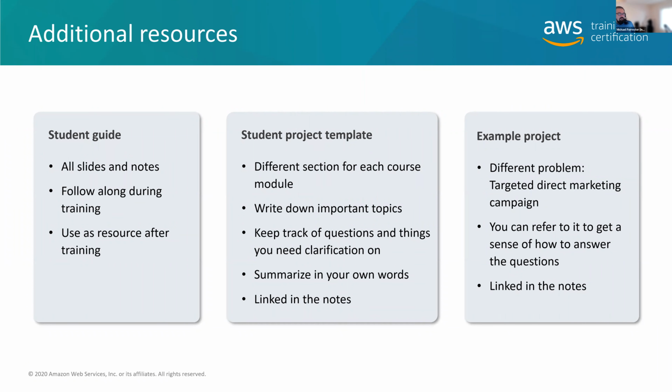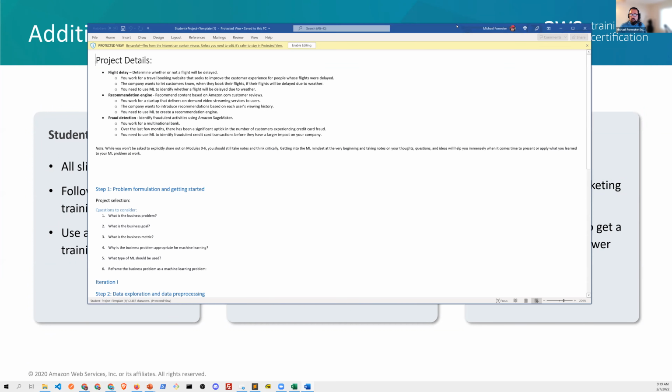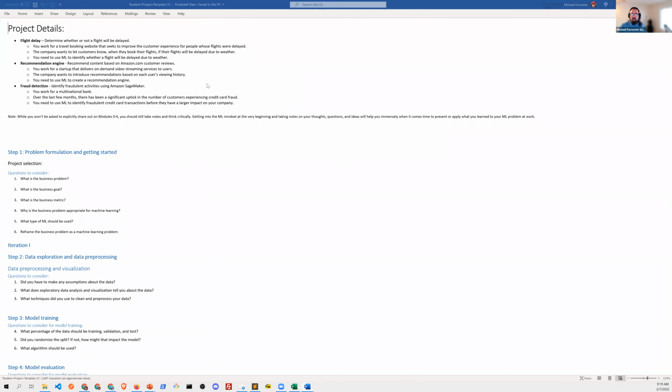So this is the student project template. And this is the example project. And let me talk about this for a second. So I'm going to open both of these so you can see them. So this is the project template.